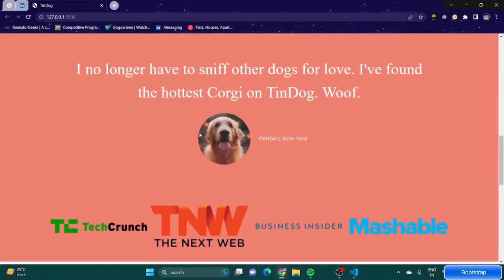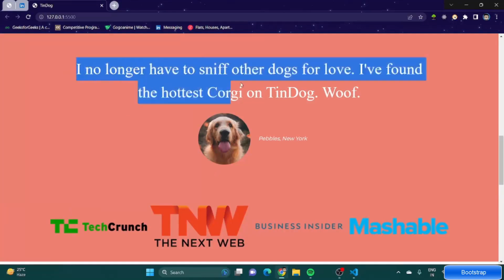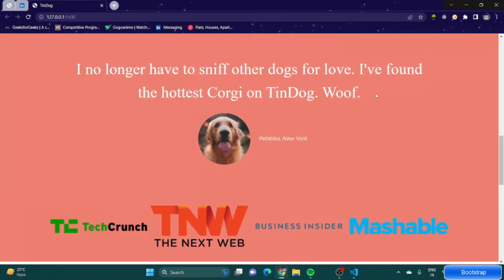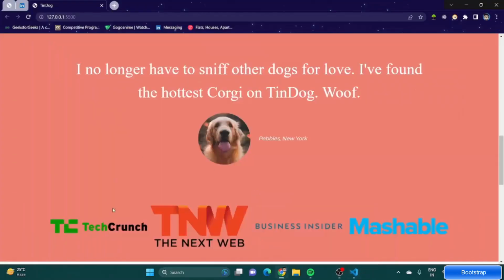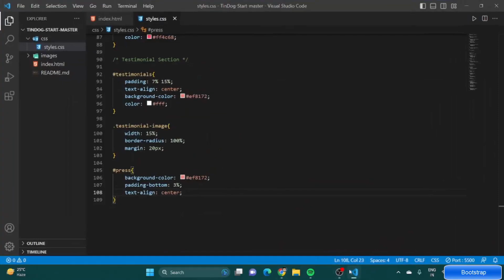Okay, nice. Now we would like the text to be aligned the center, so we will say center. Great. Now one thing which is missing over here is that you can see these images are really big. I mean bigger than our heading. So how to counter that? Simply you will be needing to counter these images.